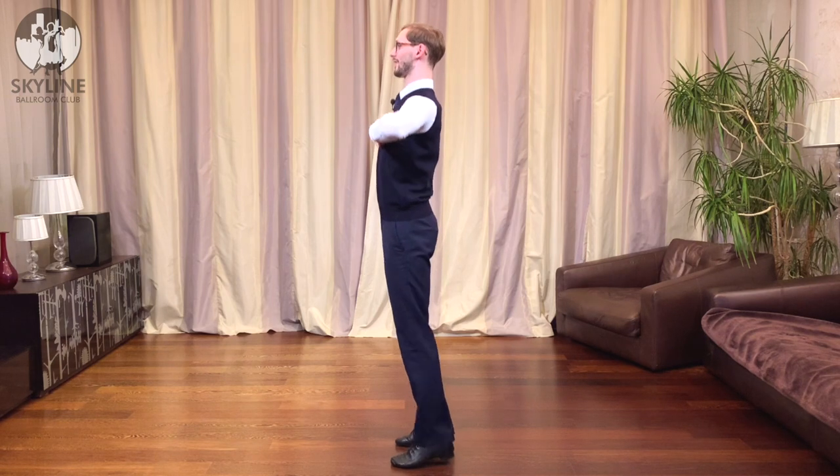Now, the feet can lift off the floor slightly, depending on how fast you're doing it. And we definitely don't want to put the heels down on the floor. That will make us look very heavy and probably will change our alignment of the posture. I will do it once sideways just to show it. And quick, quick, quick, quick, quick. There is a slight chance that when I was doing it, the whole camera was shaking, which is exactly what we're trying to avoid. So try to keep your heels off the floor.